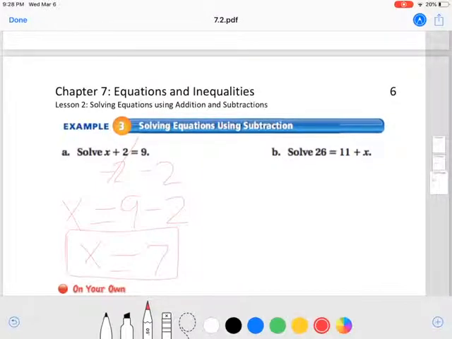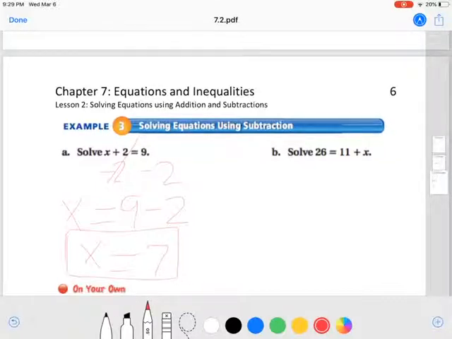All right, next step. Some of you might already be able to look at this straight off and say x plus 2, you might just automatically in your head say, well, I know that's 7. I know 7 plus 2 equals 9. And I'm super glad that you guys are able to do that mental math. But I do want you to get in the habit of undoing the operation: whatever you take off of one side, you're taking off both sides of the equation. That way you get used to solving these simpler equations, so that when we add in more variables or more numbers, you already feel confident with these skills and you know how to do it when it gets a little bit more complex.